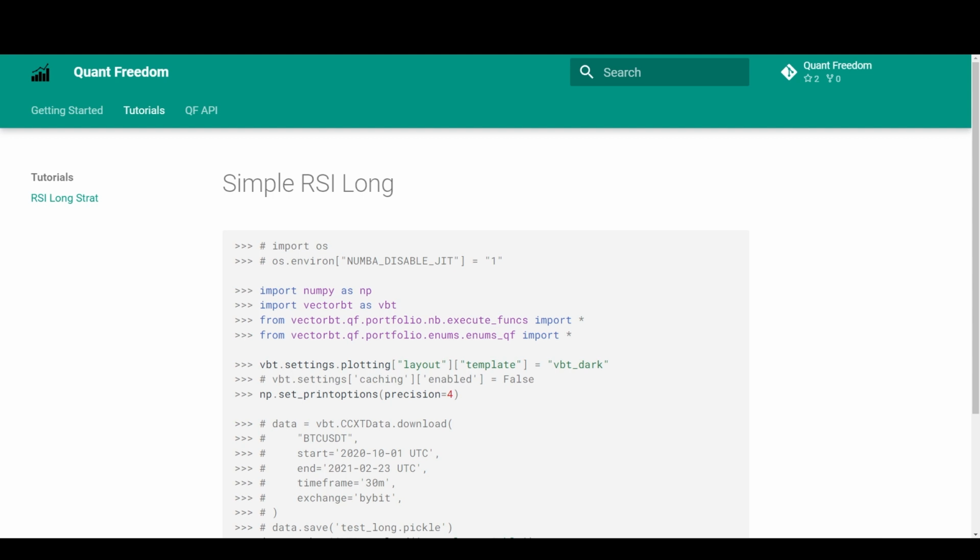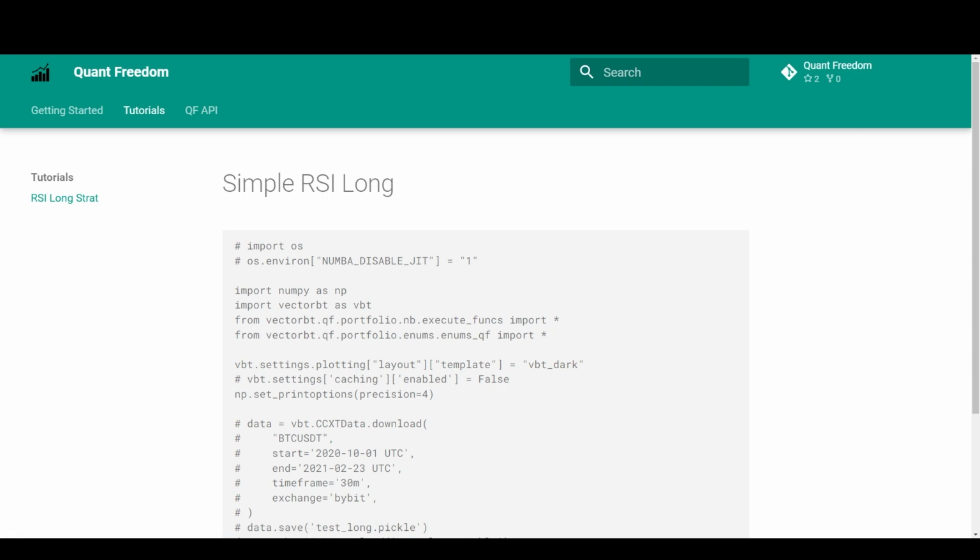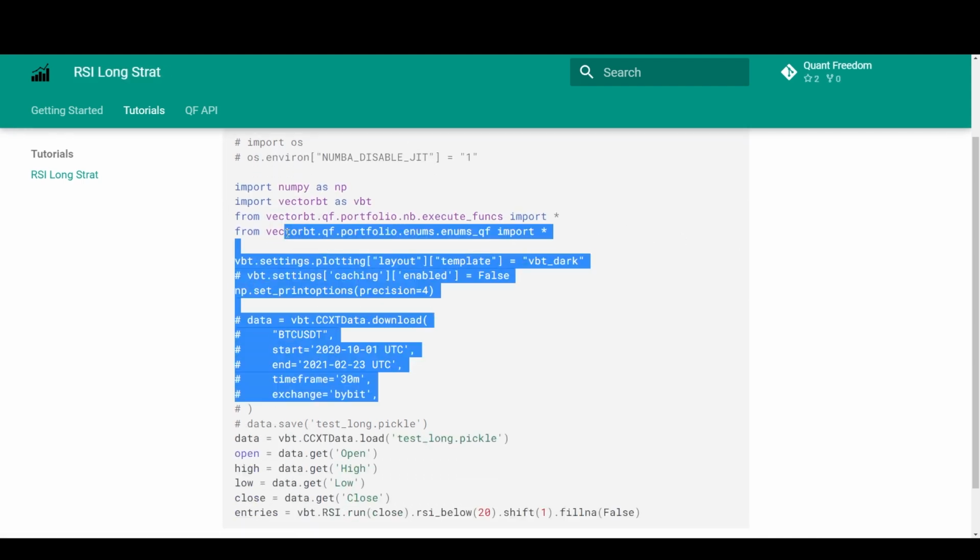But wait a minute. If I just copy all of this, and I don't even do PyCon, I just do Python. Yeah, I can just do this.